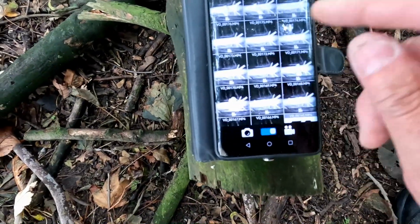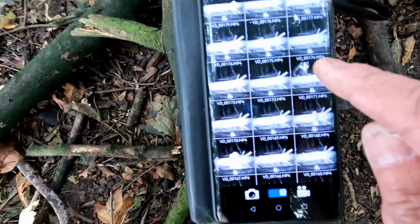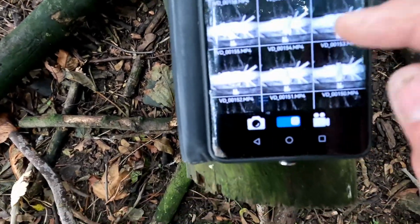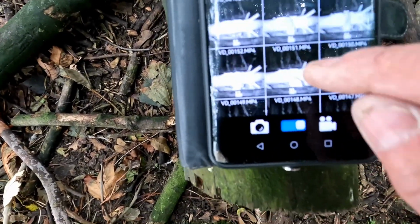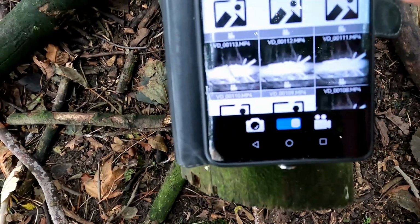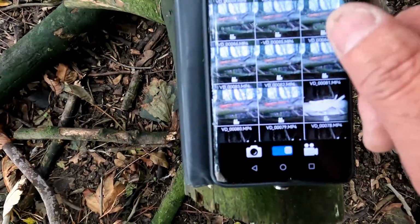Right, so we're able to get these thumbnails. So we've got a massive rat. Here's the badger. Badger and badger again, look. Size of this rat is huge. It's mice. This is daylight.